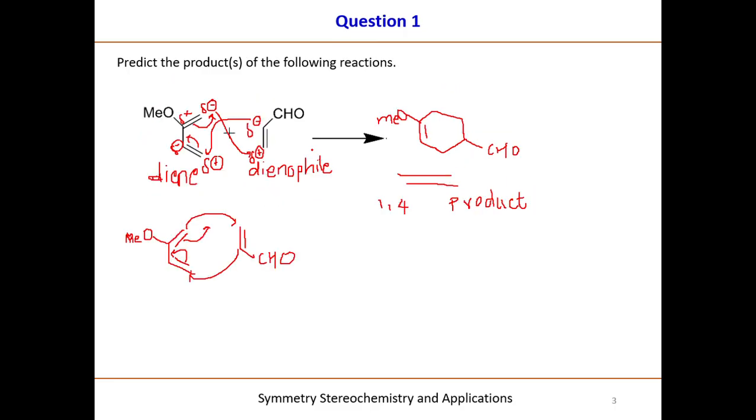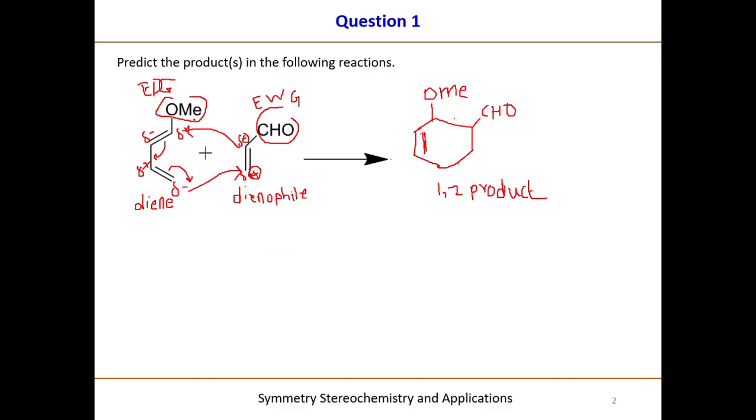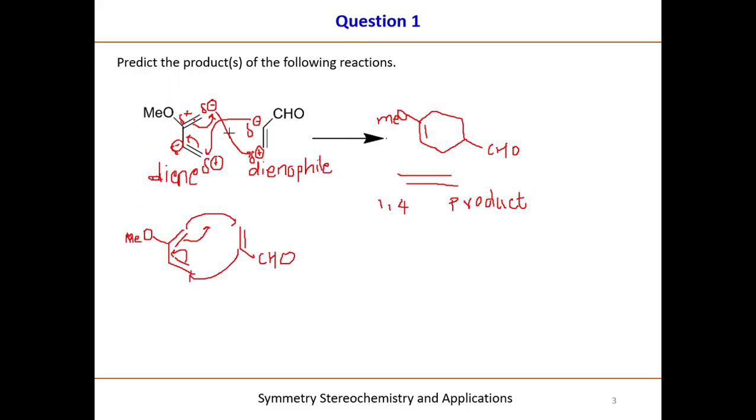In the next question we have seen a similar example. The only difference was the methoxy group position. When the methoxy group position is changed, then the partial positive or negative charge on the carbon atoms also changes. Here you can see that I have assigned all the charges on the carbon atoms, in the previous case also and here also, for your better understanding. Please do it yourself also to know how it's going to react with the dienophile.